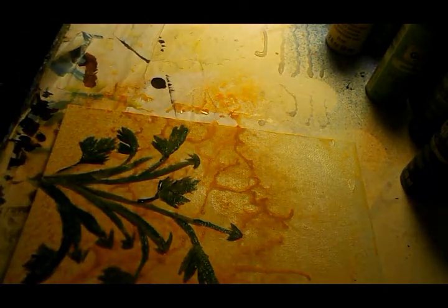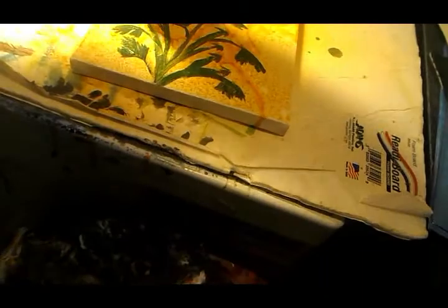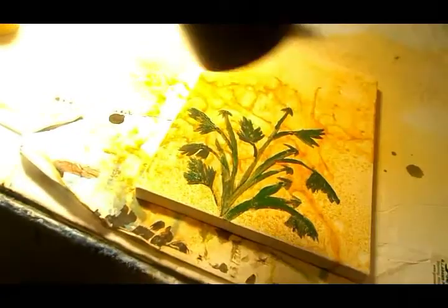Alright, I'm going to go ahead and blow dry this to get the effect that I'm wanting, because I need to be able to work on this tonight. So. Alright.